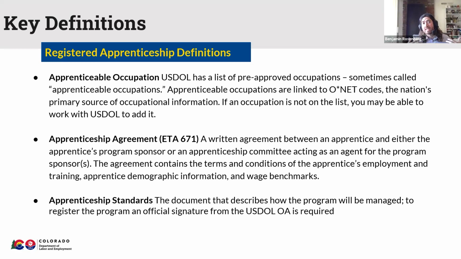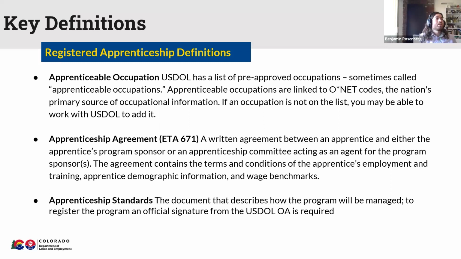One thing that the SAA here in Colorado, Apprenticeship Colorado, has been really good about is expanding the list of apprenticeable occupations outside of what USDOL has. USDOL, of course, is a bit slower when it comes to that stuff, where having an SAA state like Colorado, it allows us to be more innovative when we're working with our employers. And we can oftentimes find ways to make an apprenticeable occupation before the federal government does. And the federal government kind of has to catch up to the SAA state.